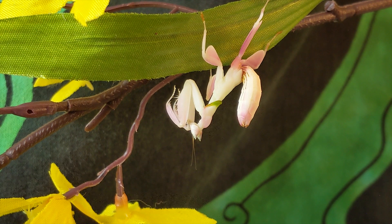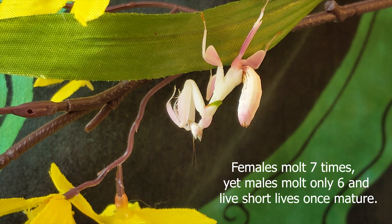Here's that female a couple hours later. You can see she's holding her arms out a little bit and is just stark still. I've been darkening the room so that she can relax. I've noticed they seem to like to molt in evenings or overnight, so I'm trying to stimulate that calmness. She's definitely within a couple hours of molting, so she'll start pumping her body in a way that'll hopefully let us get that time-lapse.